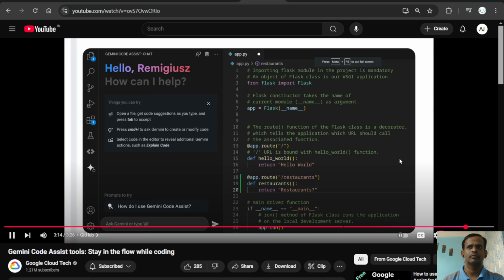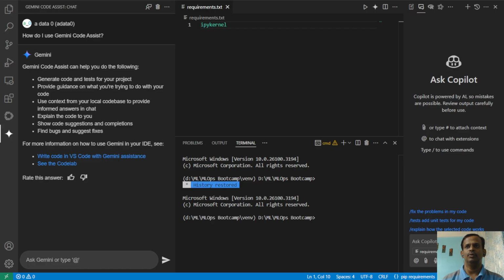Happy coding! So it seems that all these code assist tools, whether from Google, Anthropic, or OpenAI, are now attached to GitHub.